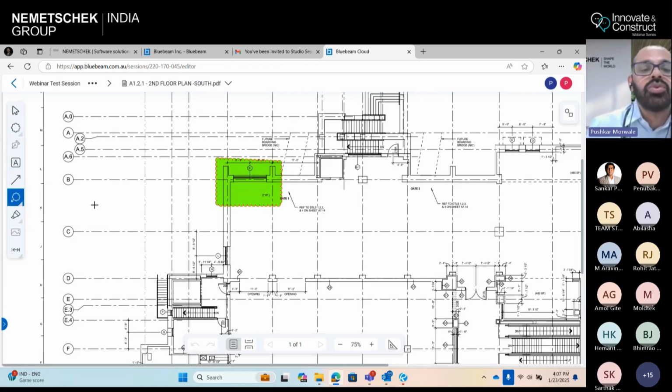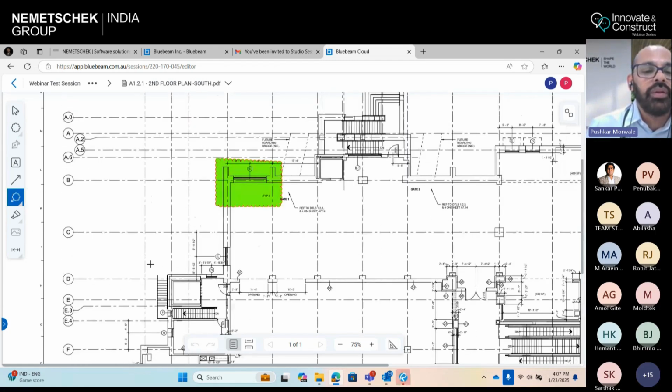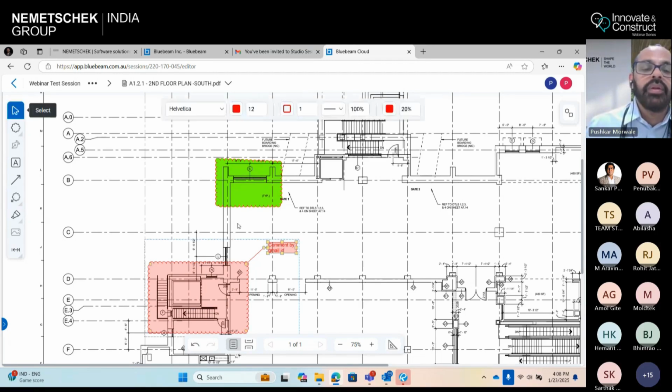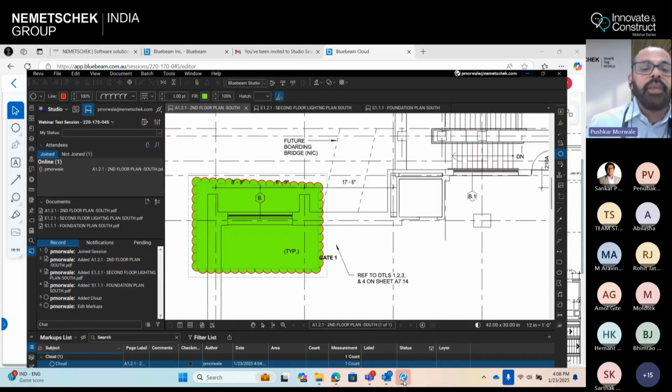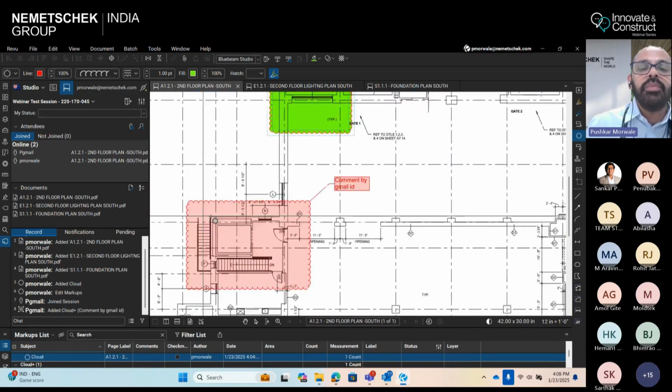So let me just do the cloud plus somewhere, and let me type comment by Gmail ID. Now let us check what happens here. It immediately occurs over here.